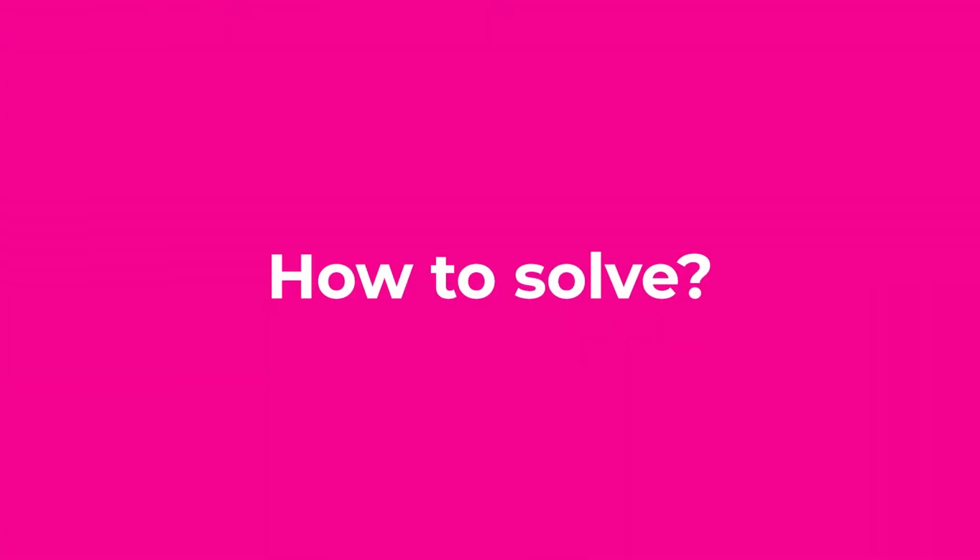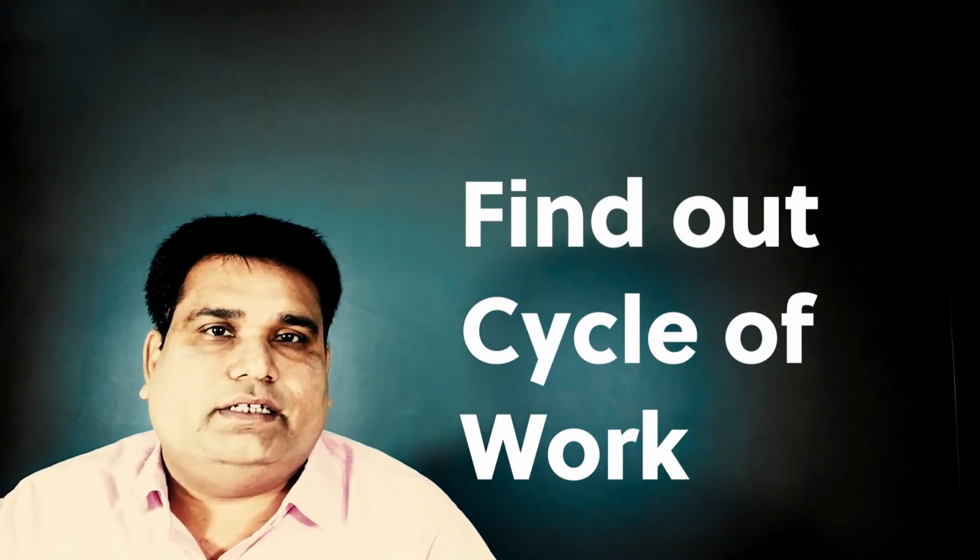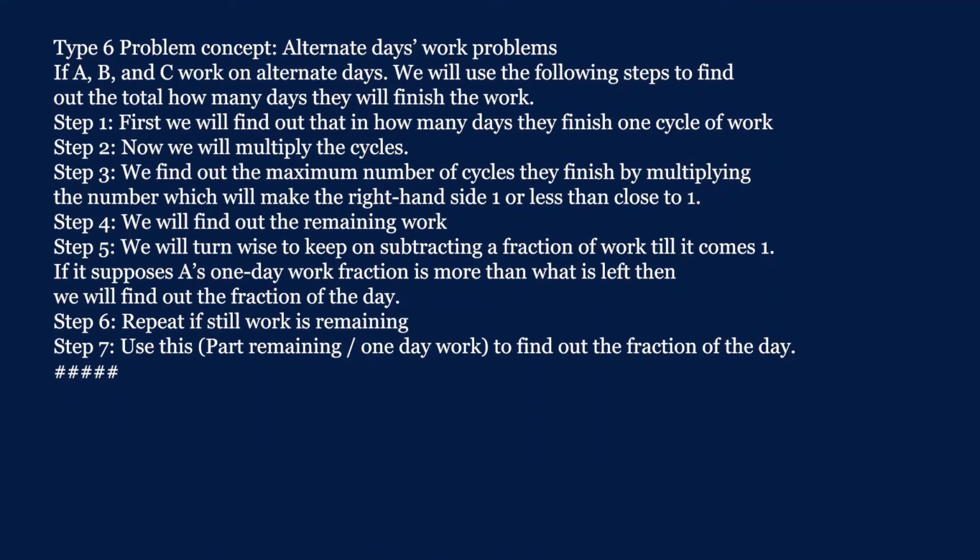But the key is how to solve these kinds of questions. There are steps we need to follow. The first thing is to find out their cycle of work, that is, in how many days they finish one cycle of the work. Let's read this slide together. What is the right way to solve these kinds of questions? Step number 1: first we find out how many days they take to finish one cycle of the work.